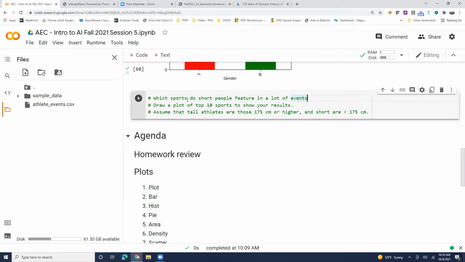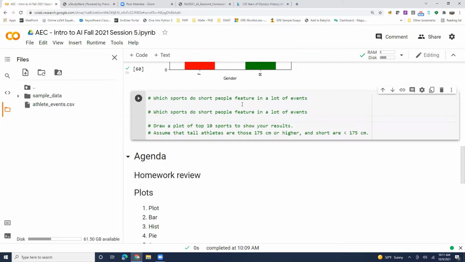In terms of how many ways you can think of this, which sports do short people feature in a lot of events, right? So this is obviously very easy. But if I change the question a little bit, to say something like, which sport do a lot of short people feature in?